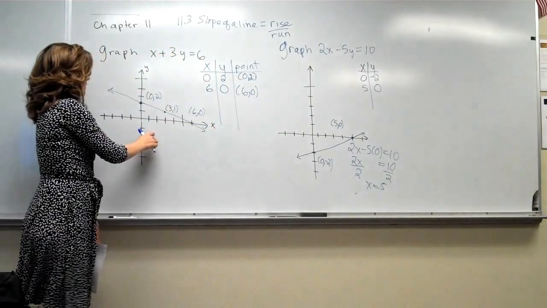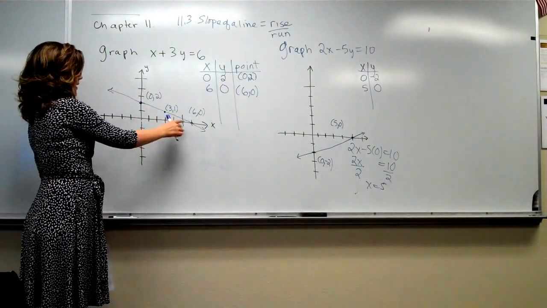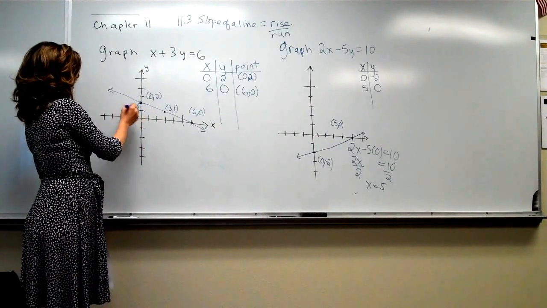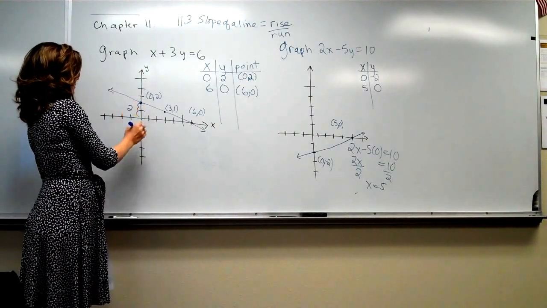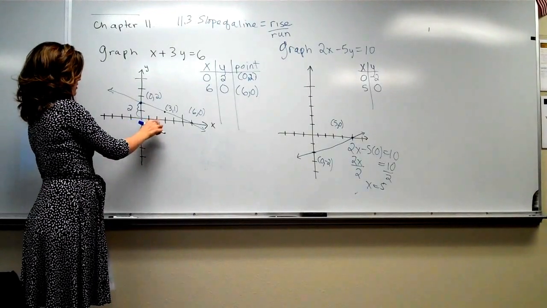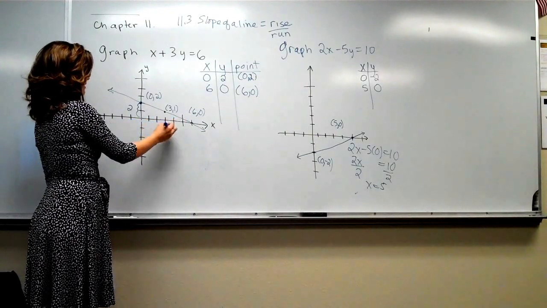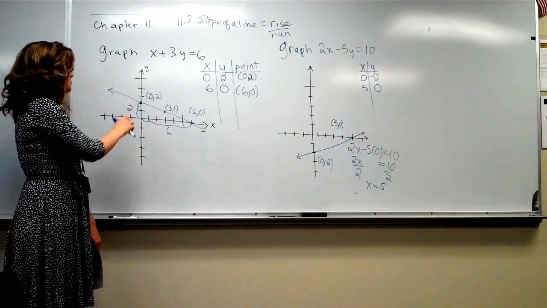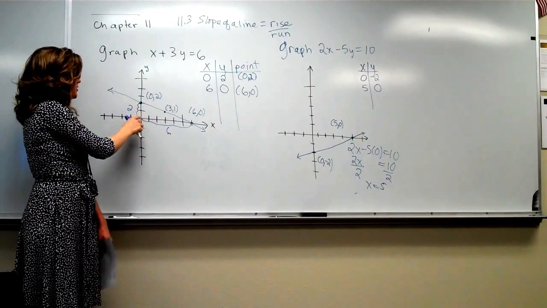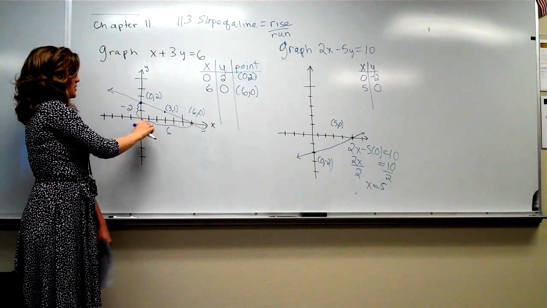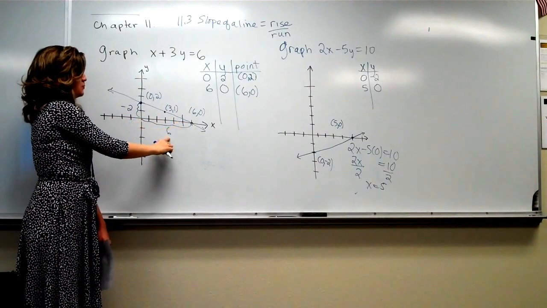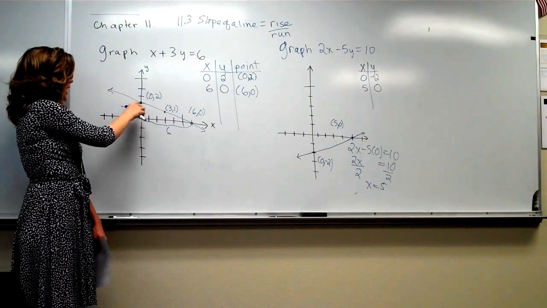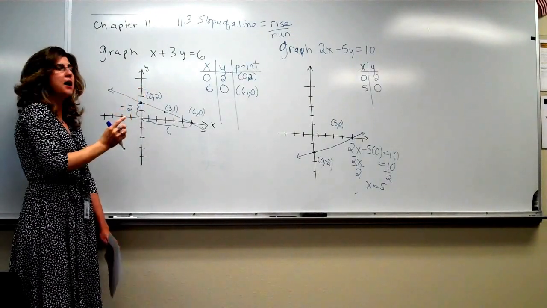So what does that mean? Well, if we look from this point to this point, here the rise is 1, 2, so 2. And here the run is 1, 2, 3, 4, 5, 6, so 6. Now, are either of these negative? Since we go down to do the 2, that is negative. Since we go right to do the 6, it is positive. Had we gone left to do the 6, that would be negative also. Had we gone up to do the 2, that would be positive.